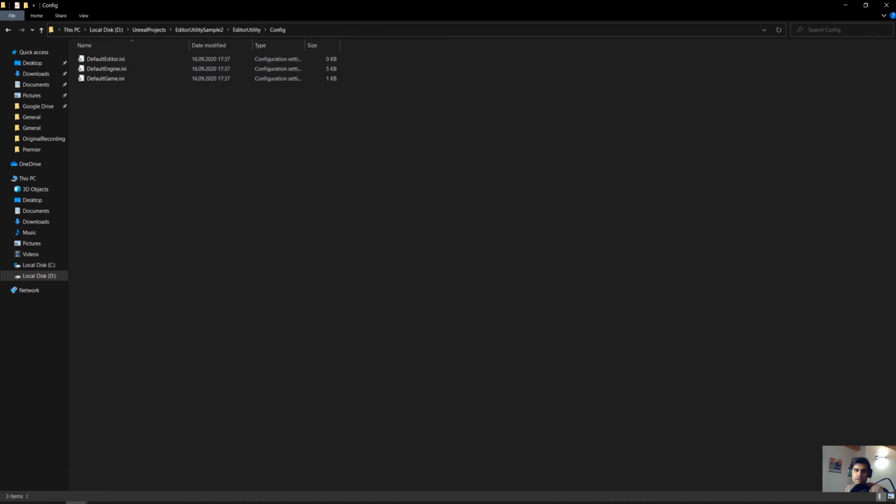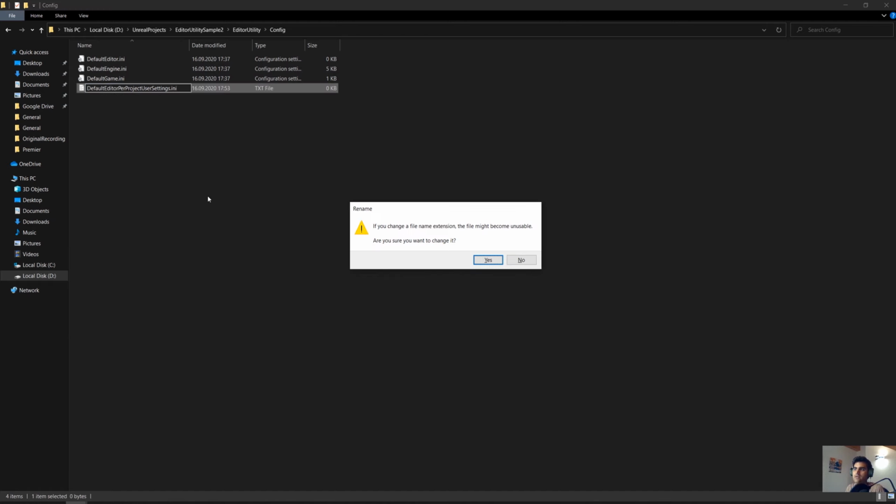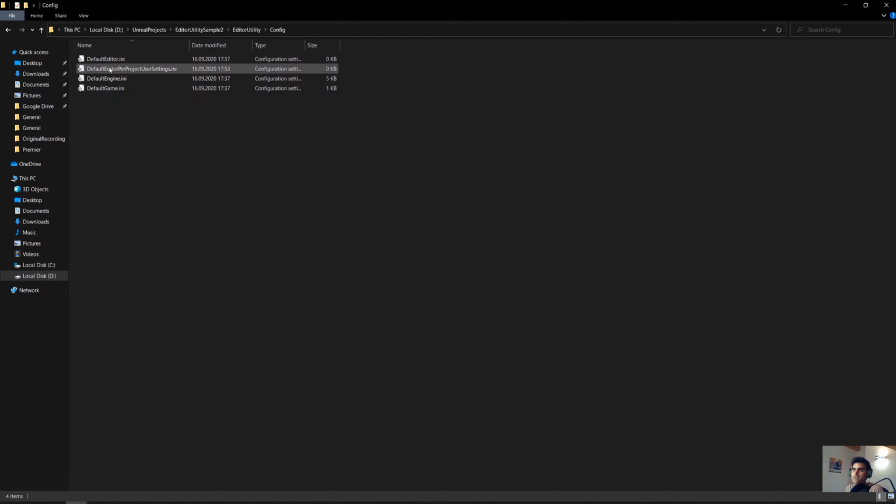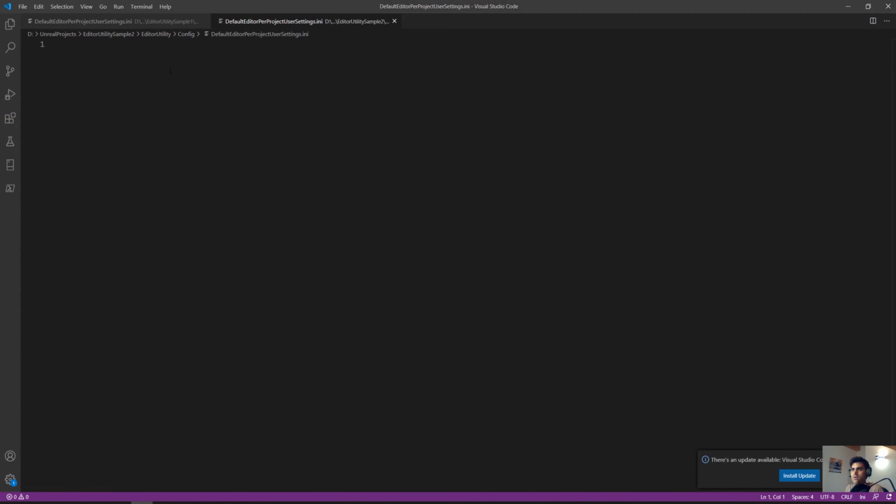Then I need an ini file called DefaultEditorPerProjectUserSettings.ini. I'm going to create a text file like this, and then say okay, DefaultEditorPerProjectUserSettings. Okay, then I'm going to open it. It's going to be something like that. I've already prepared it, something like that.